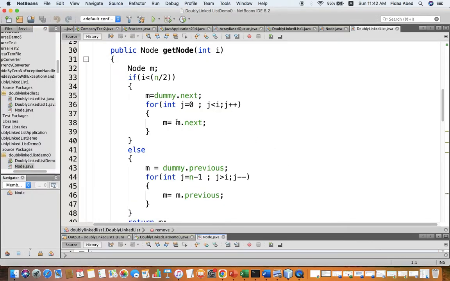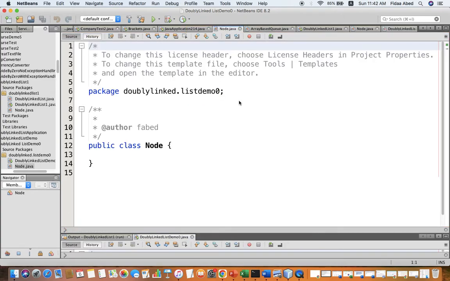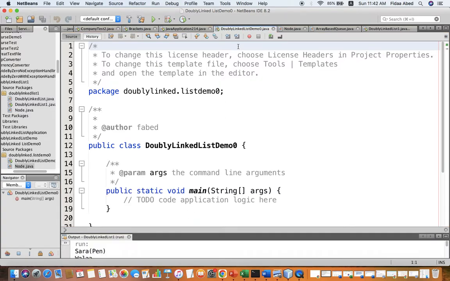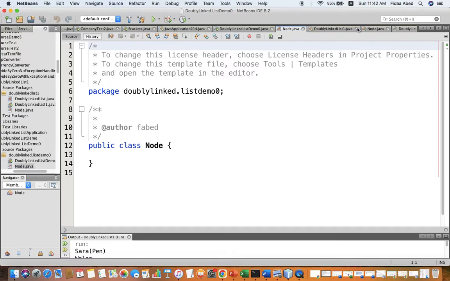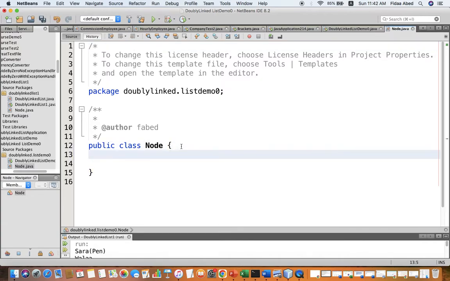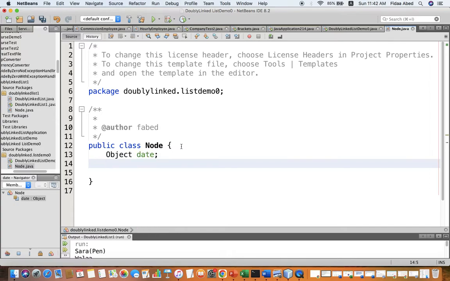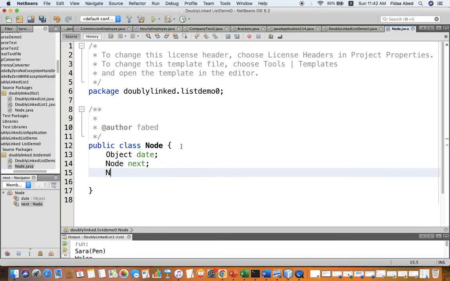In the doubly linked list, the Node class will have data of type object, and also a pointer pointing to the next node and a pointer pointing to the previous node.